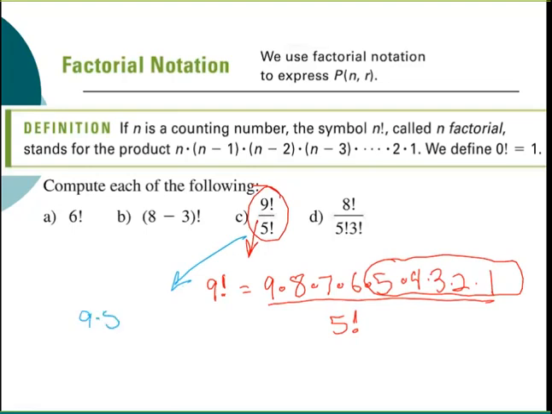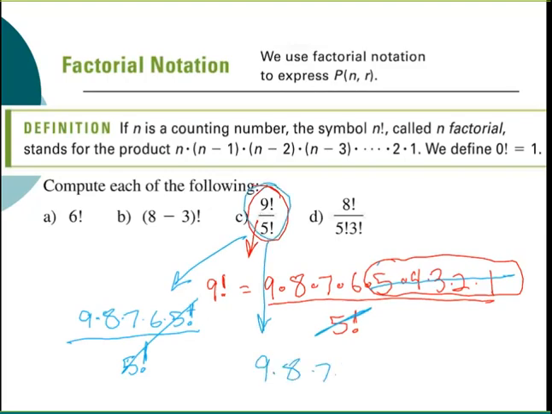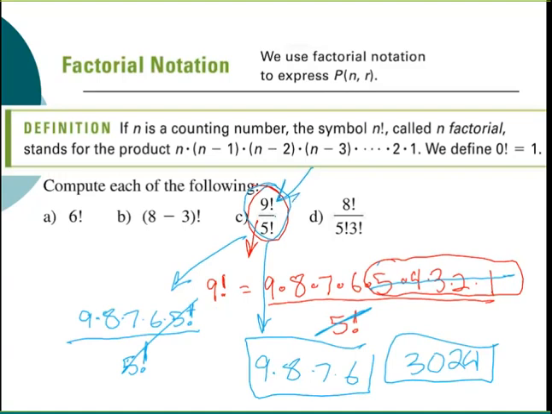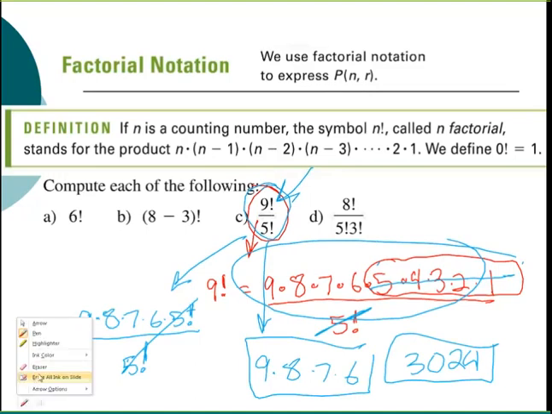I would write 9 times 8 times 7 times 6 times 5 factorial and leave it like that, and then put it over 5 factorial. And then I would cancel out my 5 factorials. I'm going to do the same thing over here. I'm going to cancel all this out with this. So really all this problem turns into is 9 times 8 times 7 times 6. And then you actually multiply that out, 9 times 8 times 7 times 6, and that gives you 3,024. Now you can actually still do this on your calculator. If you just take 9 factorial and divide it by 5 factorial, you get the same answer of 3,024. But this is just a canceling way that will help us do some math in a couple moments.